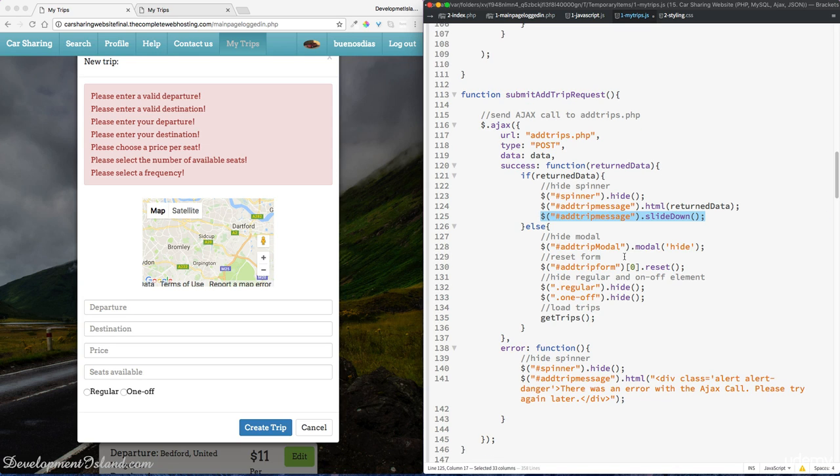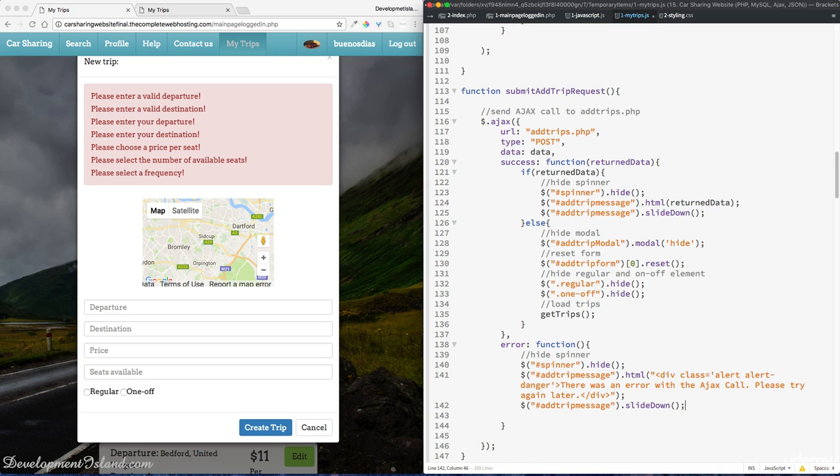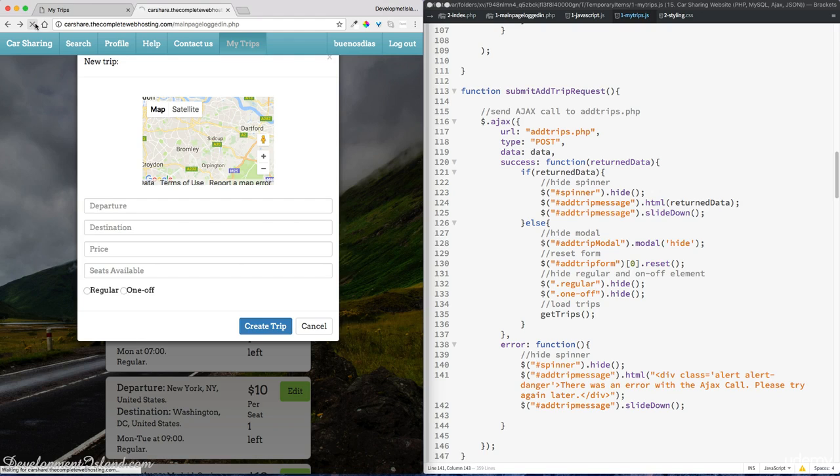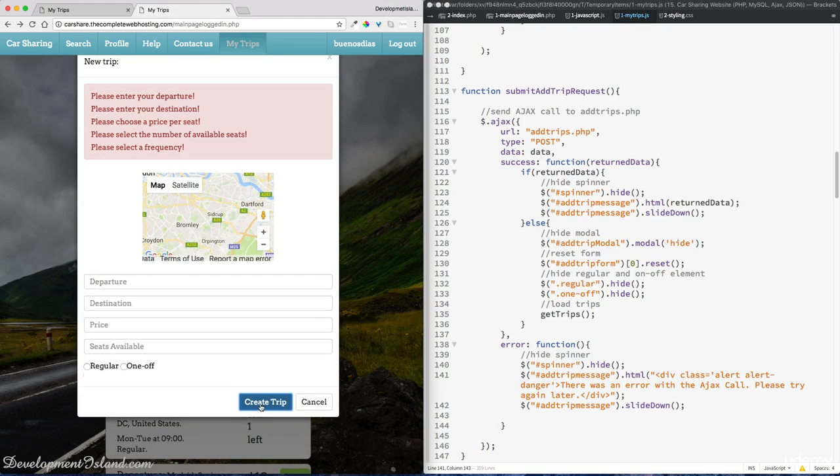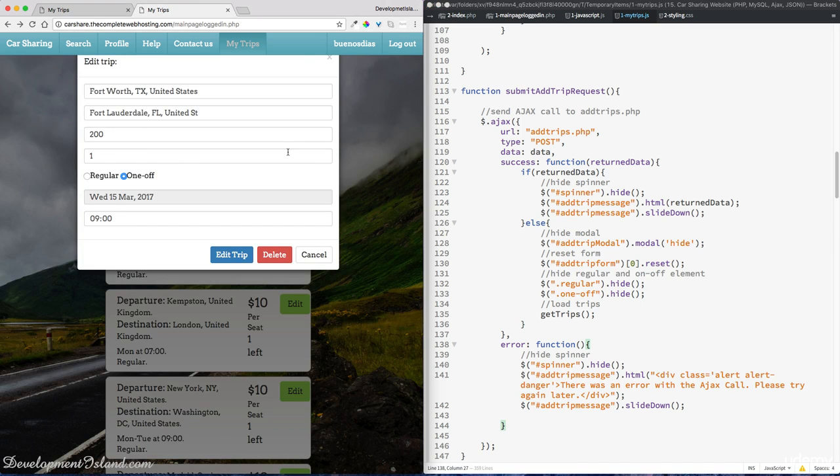Going to do it there and there as well. So let's save and try our code. Okay, so you can see the spinner and you can see the animation. Perfect. All right, so now let's do the same thing with the edits form.